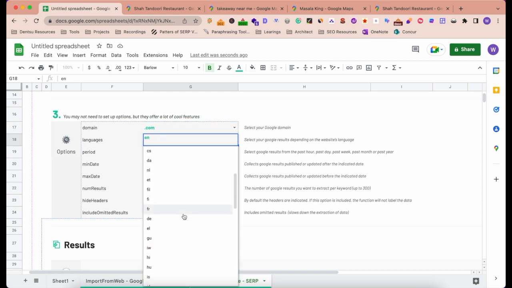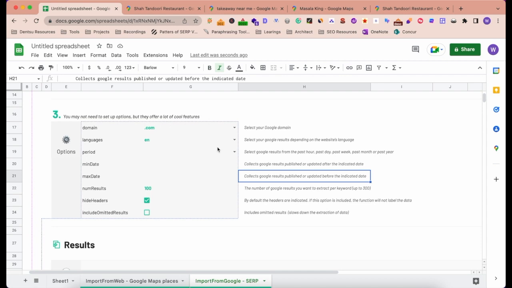So if we want to target Germany, then we would select the German language. If we want to target France, then we should select the French market, and we can do it accordingly to give us more accurate results based on that demographic.